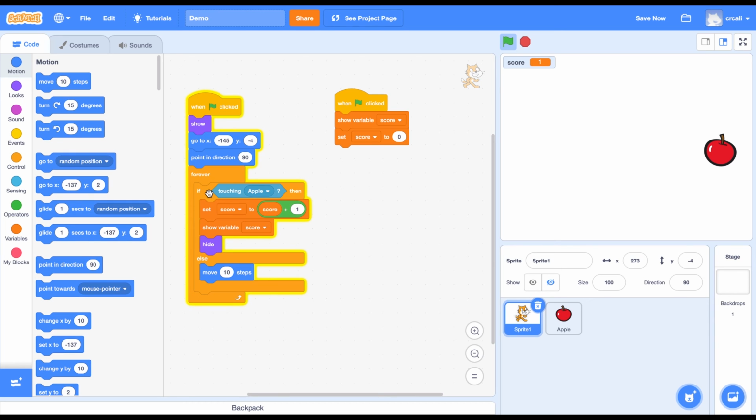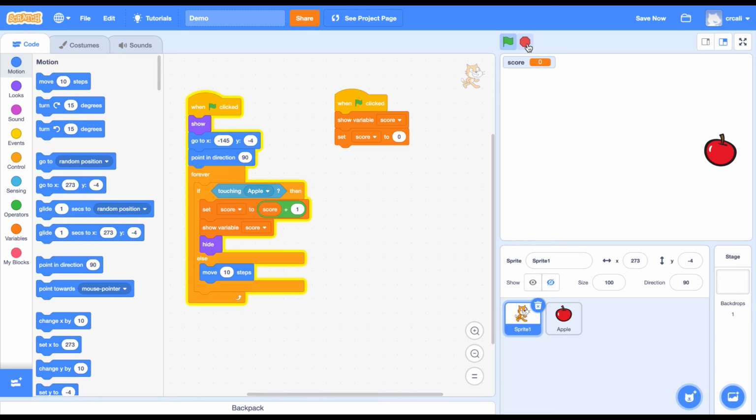So with this code, when the flag is clicked, the sprite is revealed, points 90 degrees, and it moves until it touches the apple, in which case the score is incremented by 1.